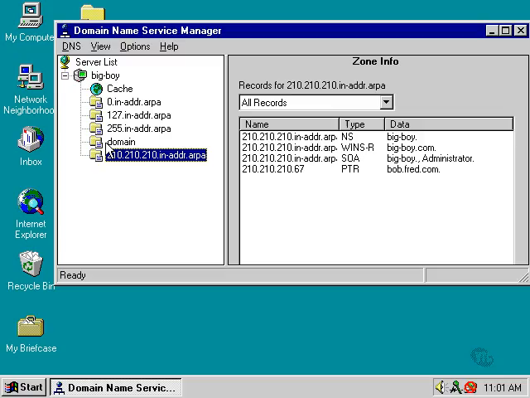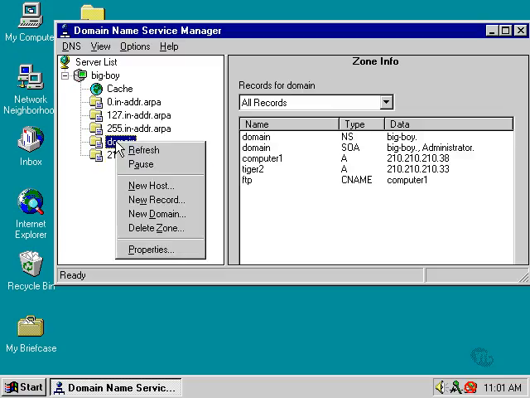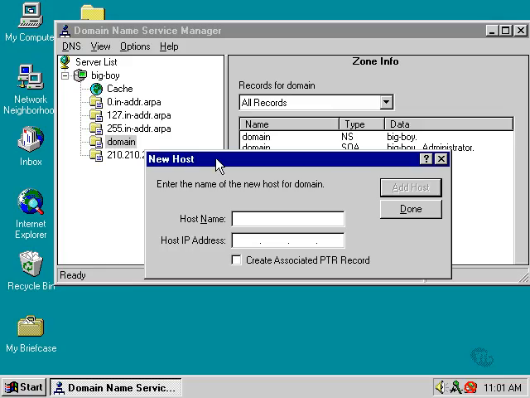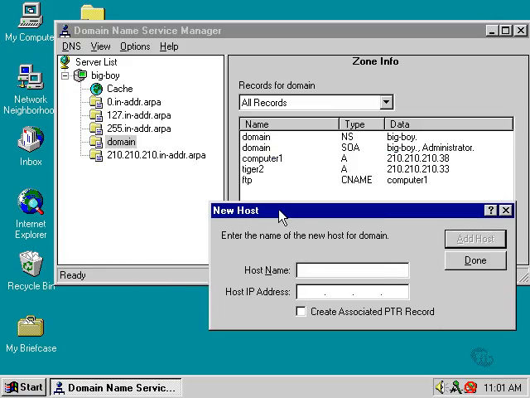Now when I want to add an entry to here, I'm going to go to my domain, because this is where I want to allow my reverse entries from. I'll go down to Host. I'll put the host name in. Put my IP address in.